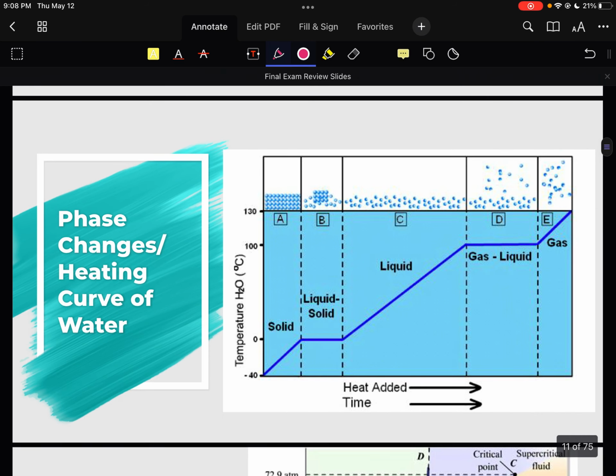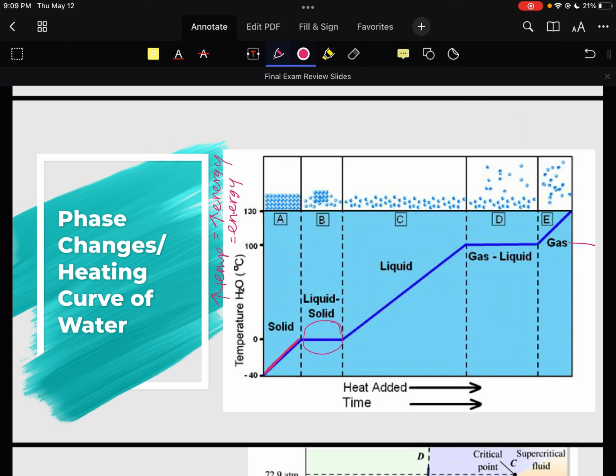For phase changes, this is just kind of knowing the general steps and where to label. So we'll only really look at water for the most part, but we know as we add heat, we're going to change our state over time. The main thing is, here at this point, the temperature is increasing because the particles are moving faster. Remember, temperature just means energy. So if we're getting higher temp, that means higher energy. So those particles are moving faster.